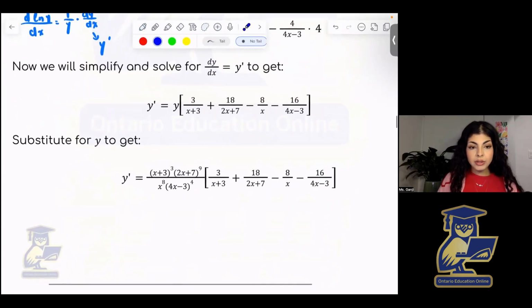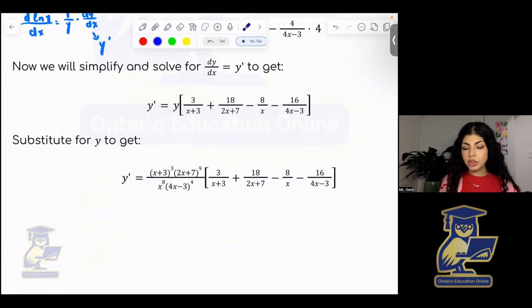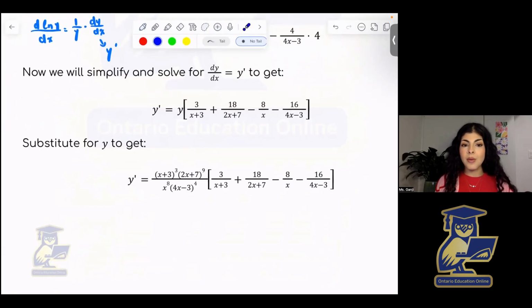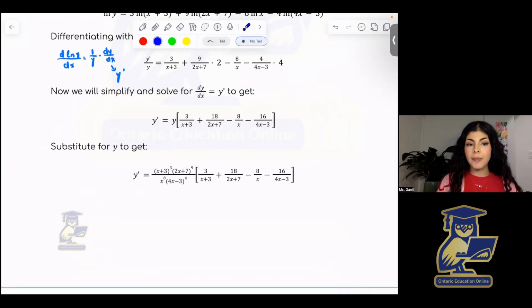Then my final derivative will be something like this. And yes, it's big and complex, but I hope you saw that the steps to achieve this were not as complex as it would have been if you were trying to do any sort of quotient rule or product rule here. And of course, you can always check this using a derivative calculator, but it really helps using the logarithmic derivative to speed up the process here and just simplify our work a lot more.